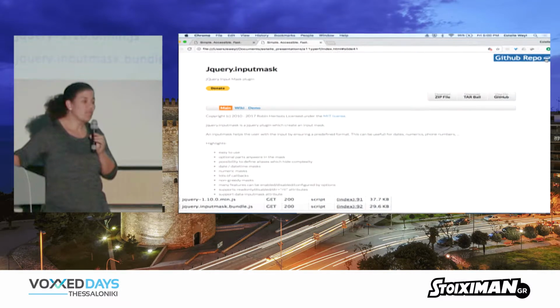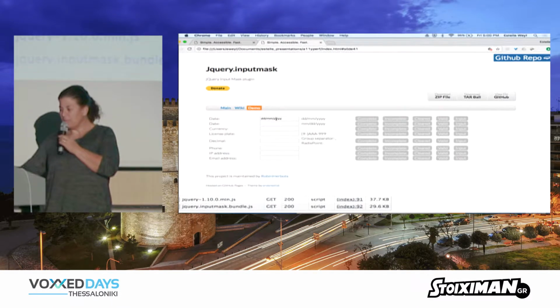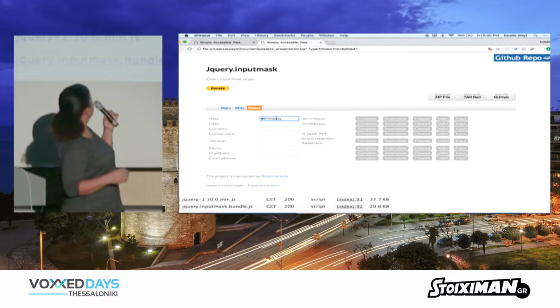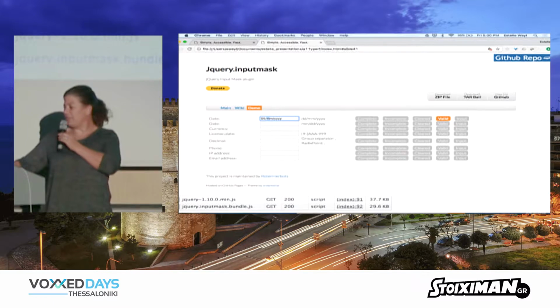So this project was pulling in jQuery so that it could pull in jQuery input mask, which is basically a mask. And here it says DDMMYY. And if I type in 5, it says 05051999.